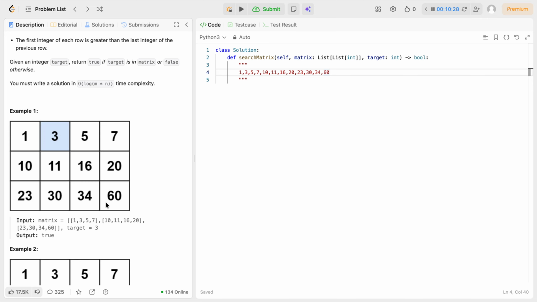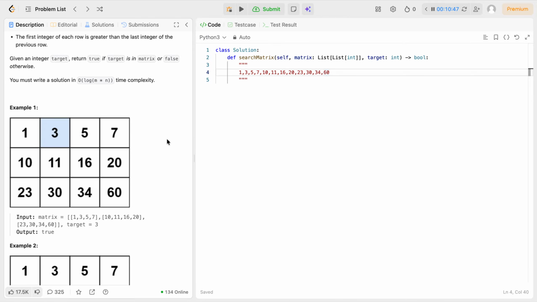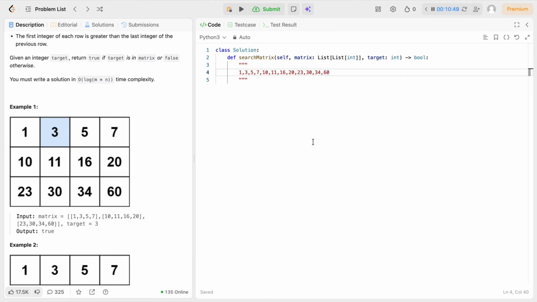So how can I make my work easier? Can I first solidify on a row and then solidify on the individual elements in the columns? Maybe that'd be a good strategy to start off with.